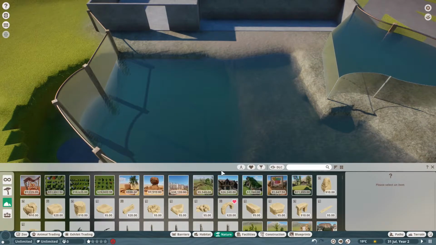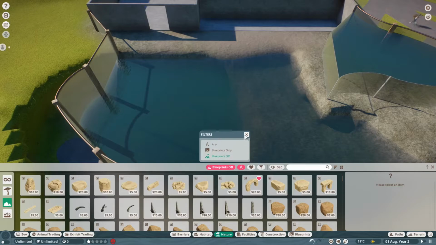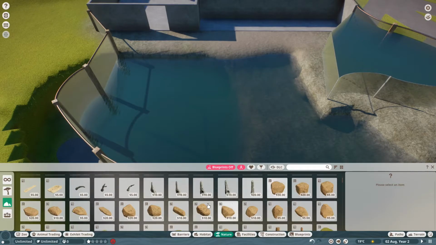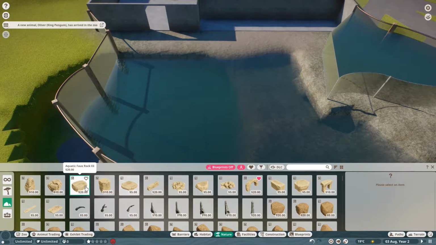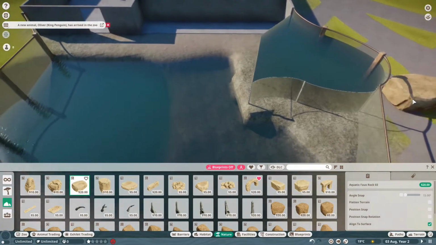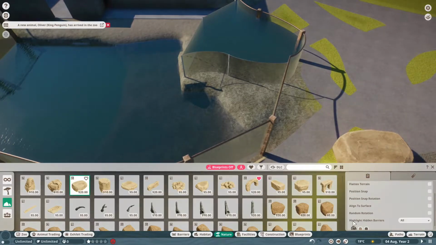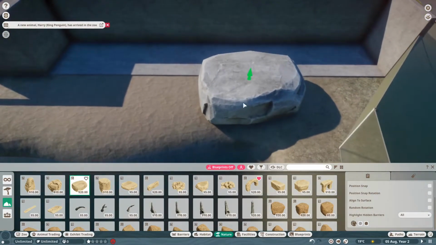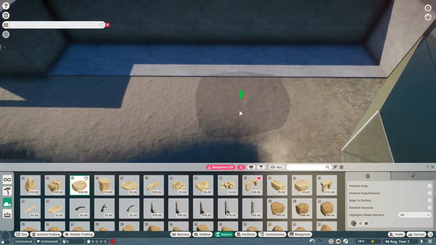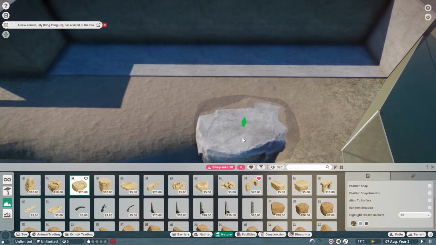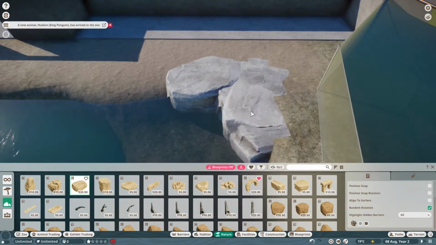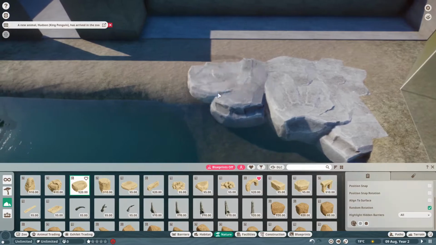I'm going to get into our nature tab, turn blueprints off, and use the aquatic faux rocks. Flexicolor is amazing. I'm going to make them kind of light gray, just to match the color of the concrete, and turn on random rotation, so that way it kind of does my job for me.